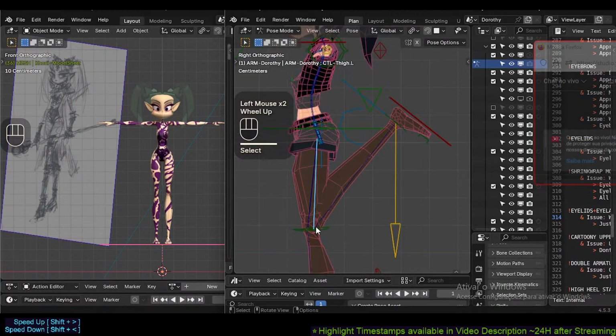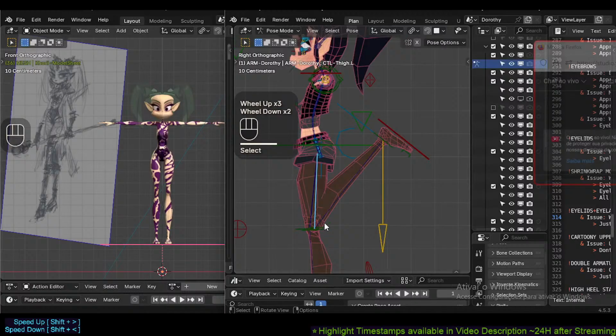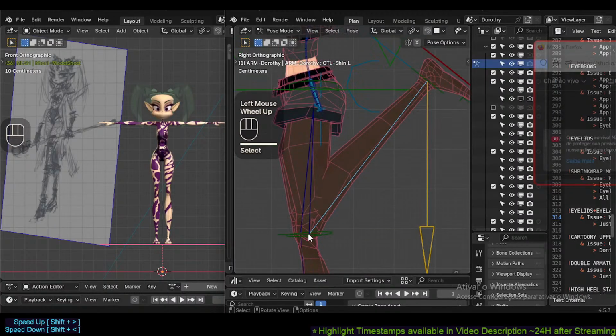It may have to do with the positioning of this thing. So this is a more complicated problem. Some riggers would use a knee bone, and this is a good strategy.